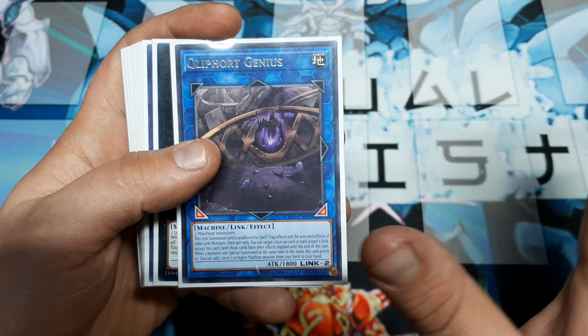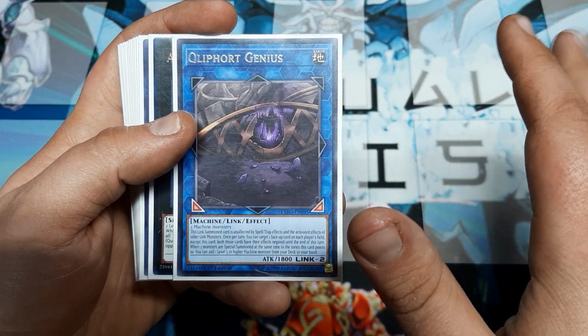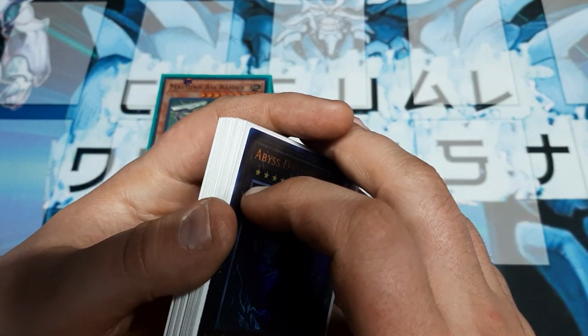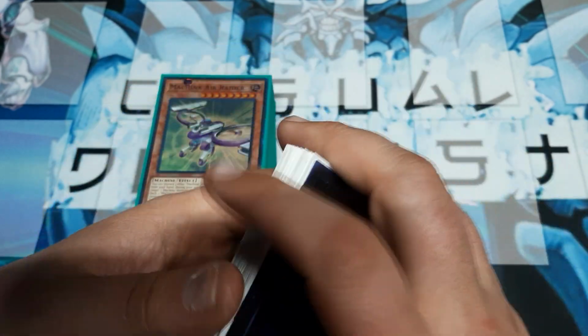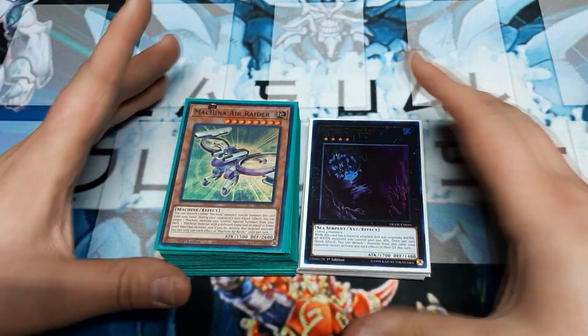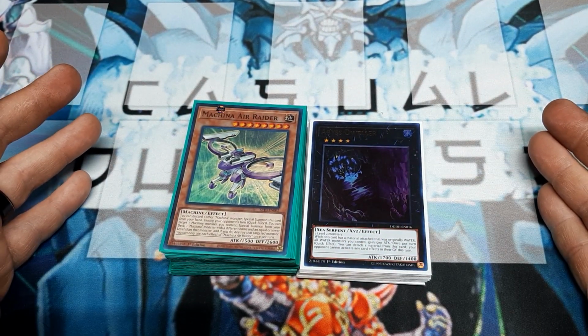And Clifford Genius still able to get some Nullify and let us do some control aspect. And that's why he made the cut today. Even though we actually could have used the Union Carrier and equipped our machine unions from the deck. So that is the budget-built Machina deck.